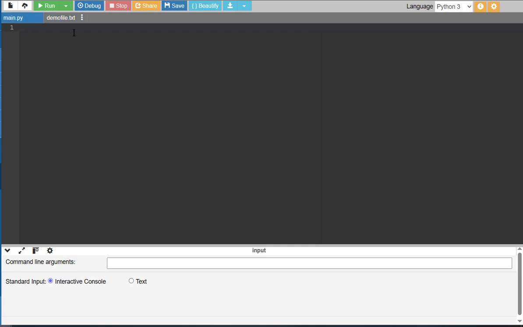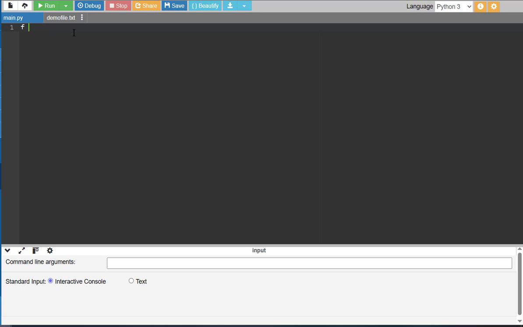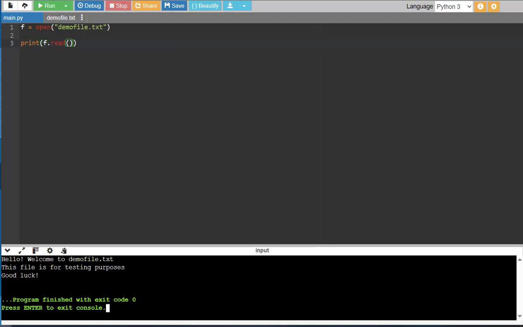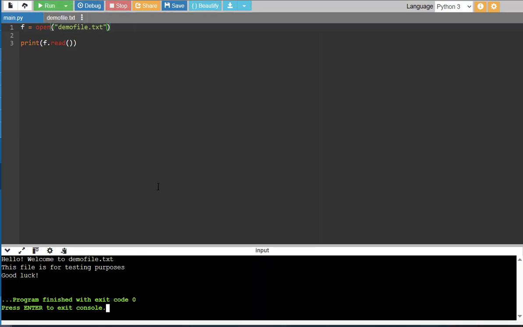Now, to open the file programmatically through Python, we can use the built-in open function. The open function returns a file object which has a read method for reading the content of the file. For example, we can specify a variable f and set it to the open function and specify the file name as the argument. In this case, the file name is demofile.txt, so we specify exactly that name as the argument. Then we can use the read method to return the whole text in the file. To do so, we can say print f.read. Now, when we run the program, we'll get the contents in the file printed out, line by line. R and T are the default values, so we don't have to explicitly specify these modes. And we'll get the same output regardless.